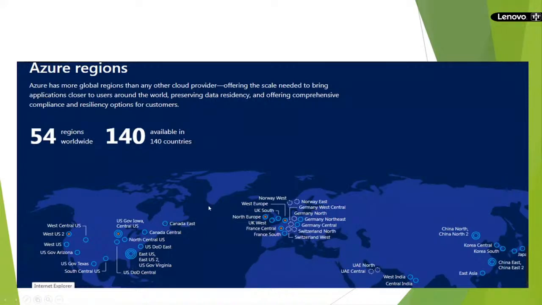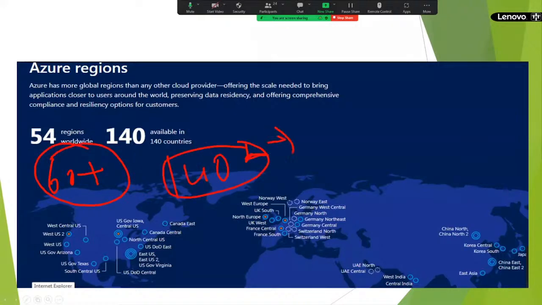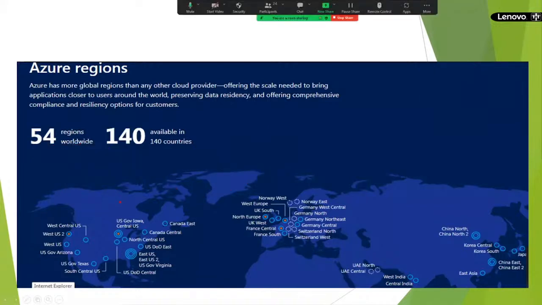Why? Because Azure has 60 plus regions across 140 countries, with Microsoft running its own data centers. When you go for AWS, AWS has only 18 plus regions. Not sure if they have added more recently, but 60 plus regions versus 18 regions is a lot of gap. This is from the Microsoft site, where I pulled this slide.